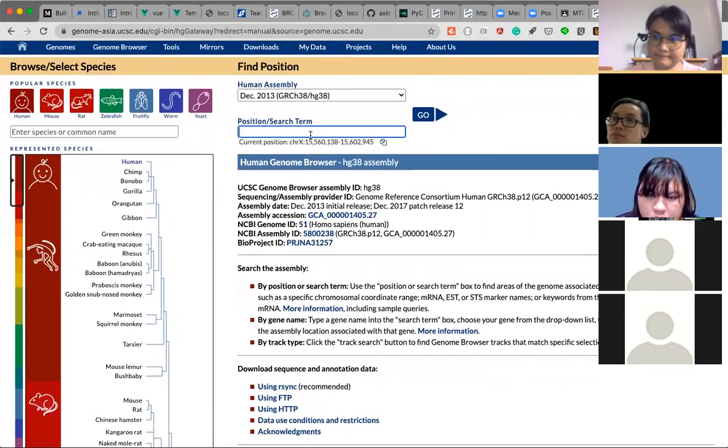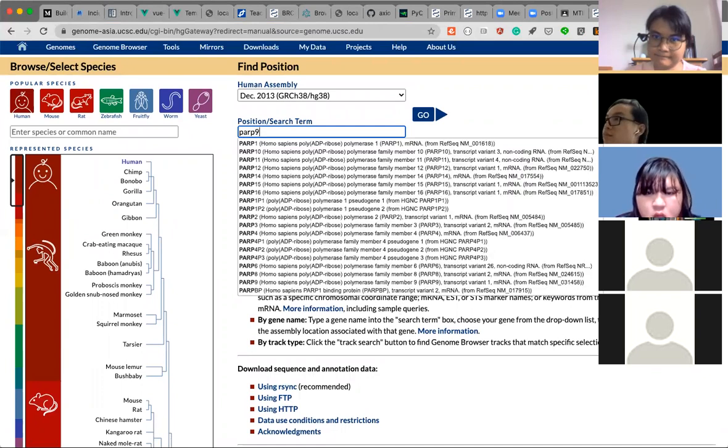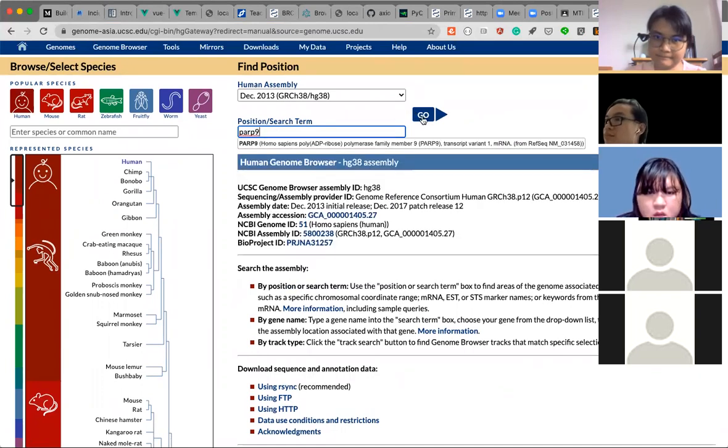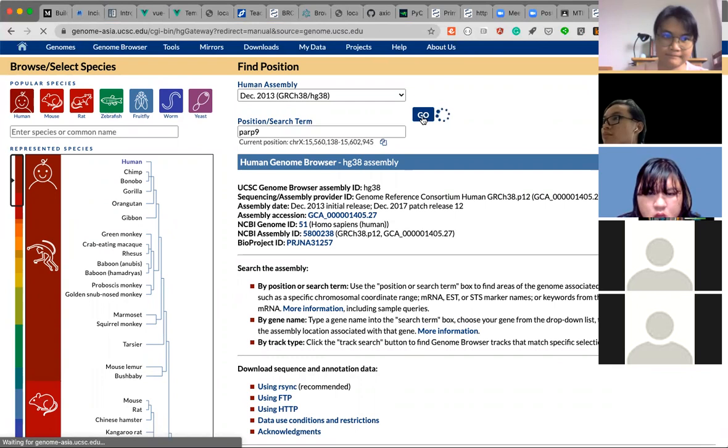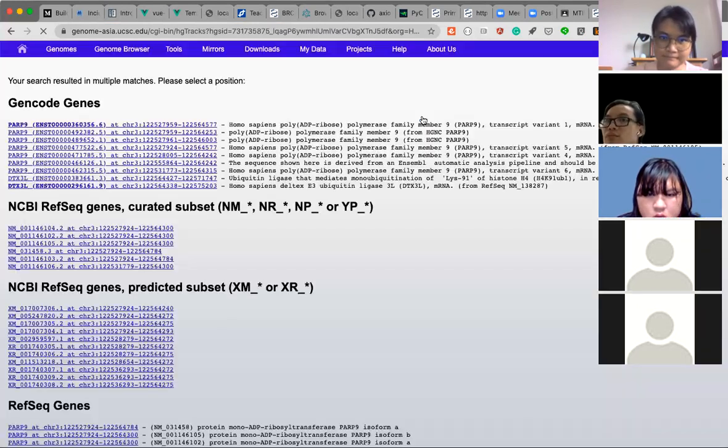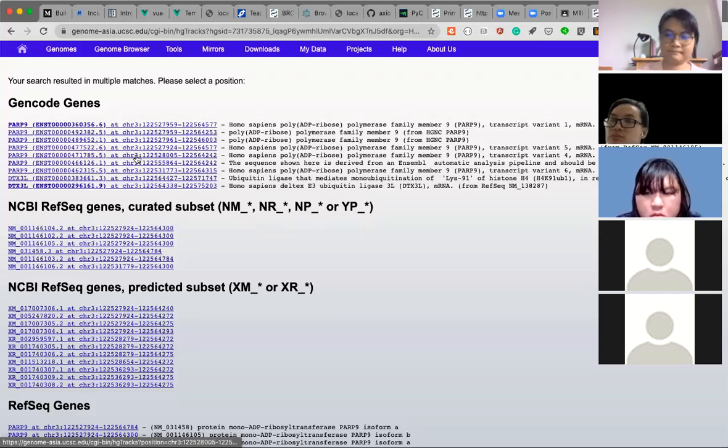And you can search, for example, PARP9 from here and go. I already chose the human assembly, so this one should give me PARP9. You see, I can select the NCBI RefSeq curated subset, so I just choose the one that is more likely to be the real one.